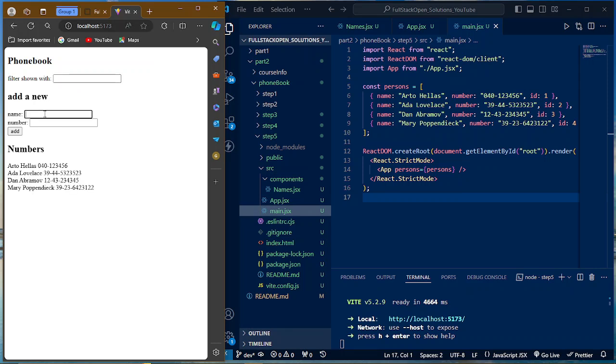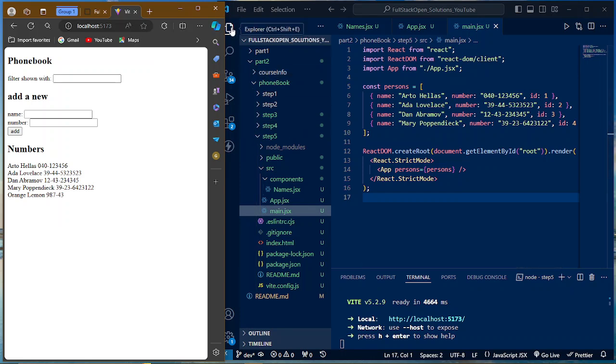Let's try to add a name. Let's call the name Orange Lemon. Assuming there's a name like that. So the number I want to pass into it is 98743. So let's add this. Okay, so even up to this point, our code works very well. And we can even search for this name. Let's type L, then E. We have Orange Lemon because here we have L and E. All right, so let's update this code for exercise 2.10.